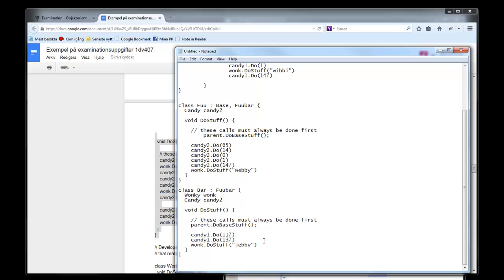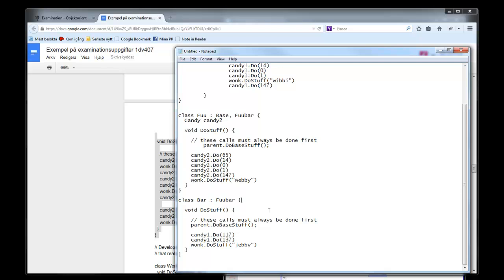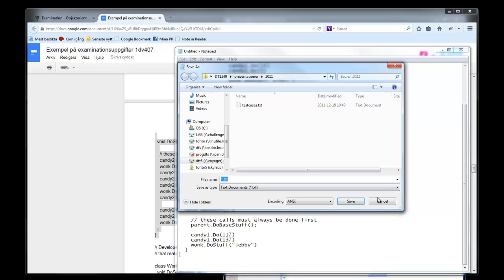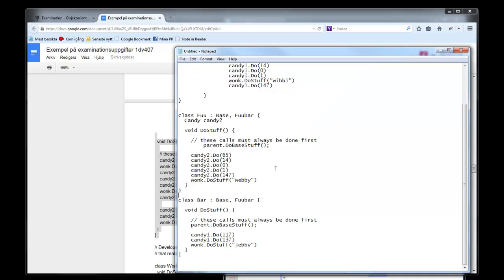Something like that, and we can remove both these and add base here. So maybe this is the first step, at least, that solves the problem of the duplicated code here. Any questions or comments on this?